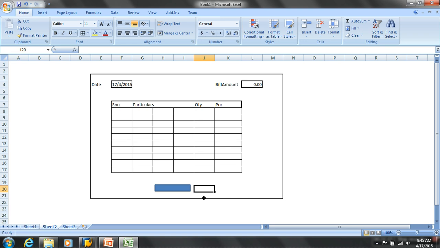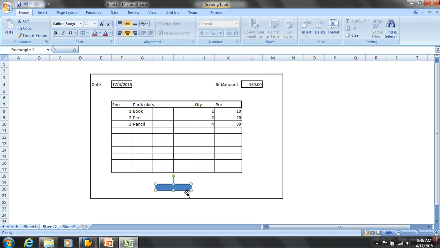Okay, let's say I've not written any code. I wanted a screen something like this, and when she enters all the details like serial number 1, 2, 3, something like book, pen, and pencil, and quantity 1, 2, 5, and price 10, 20, and 30, the total amount should automatically change. Either 10 or 40 or 120, so 160 is the total bill amount. Then she clicks on this button, save.